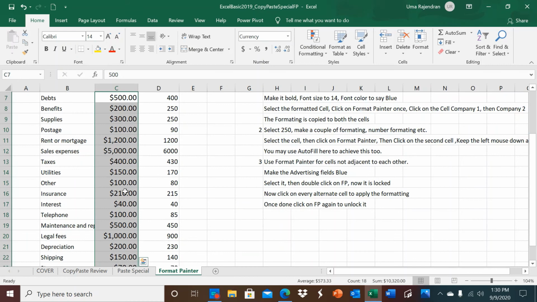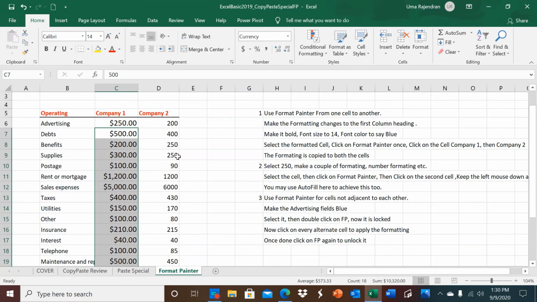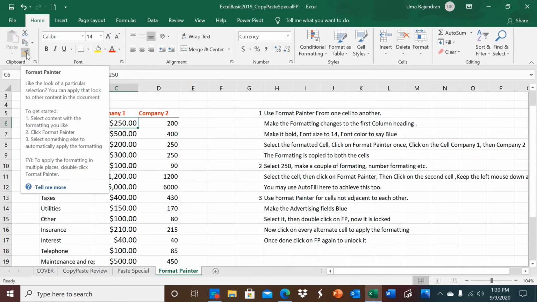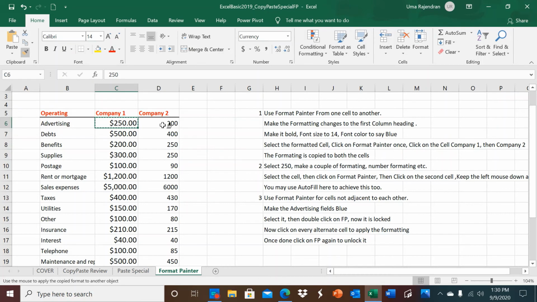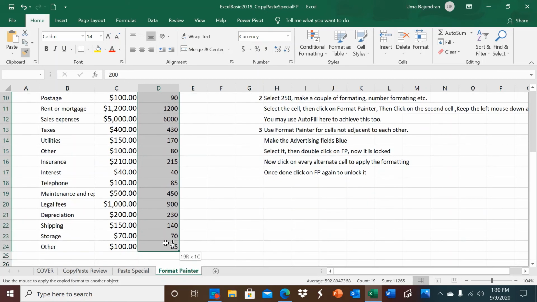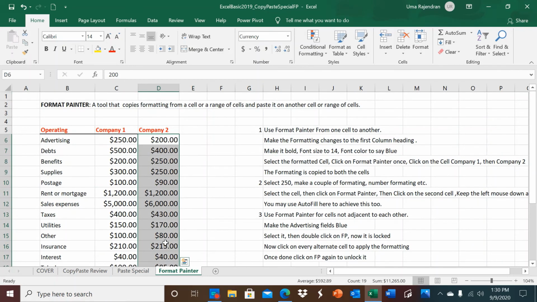So all these values are changed with that one mouse click. Again, we can do it to the next column. Select one cell here, click the Format Painter once, bring it to the first cell in the range, keep the left mouse down and drag it to the end. So all the values are changed and showing the same formatting as the first cell.